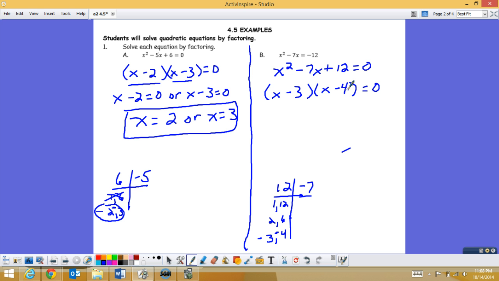So then we're multiplying two expressions together. One of those expressions is x minus 3, the other one is x minus 4, and we are getting 0 for a product. So that means that one of these two expressions, either x minus 3 or x minus 4, one of those has to be equal to 0. So I'm going to set them both equal to 0 and solve each one for x. So in this case, to solve this one for x, we add 3, so x equals 3, or x equals 4.